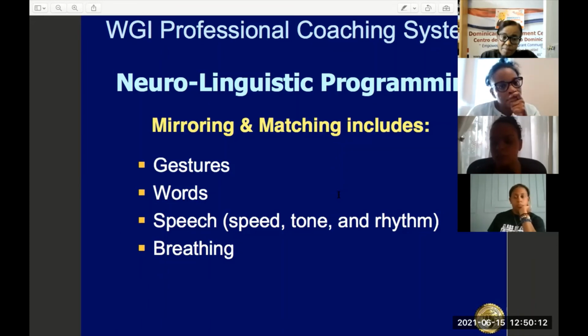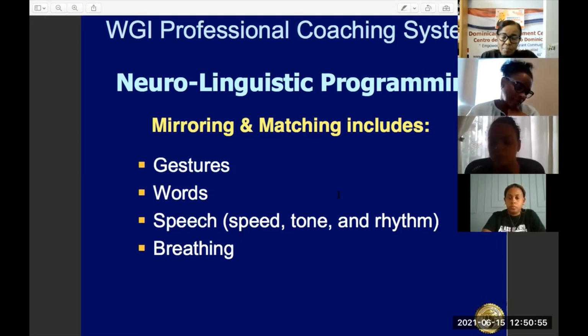But this is really powerful when you start to identify it in a person, and sometimes we even do this naturally. If a person is speaking very fast, we start to speak very fast. If the person is speaking very slowly, we slow down. It's very, very powerful. For example, if you're noticing that a person is an auditory learner and you're not speaking their language, it's going to drive them kind of crazy. They're going to feel like you don't get them, you don't understand them.